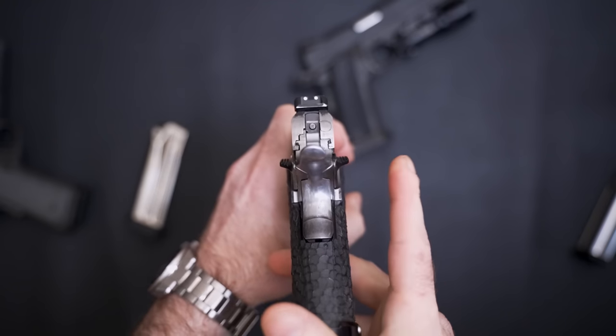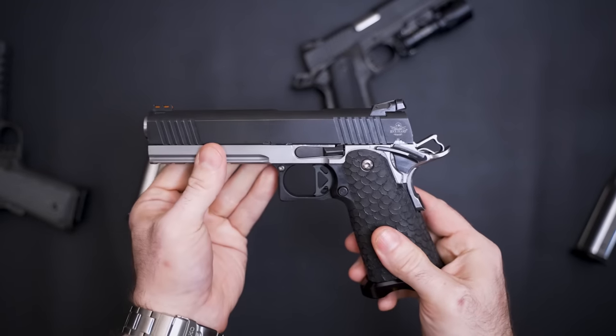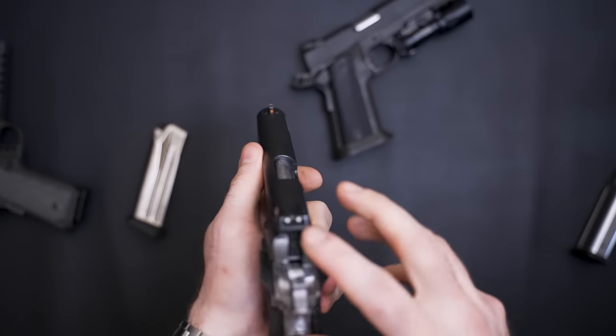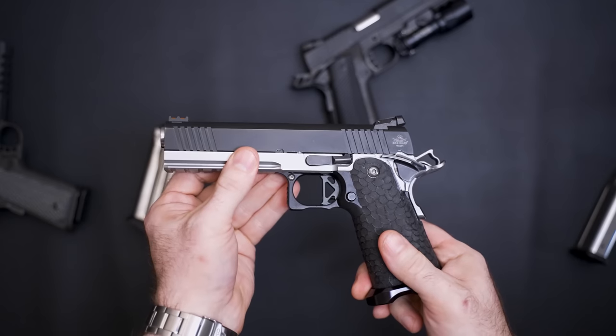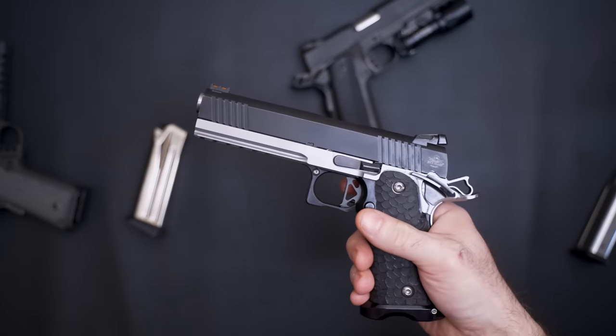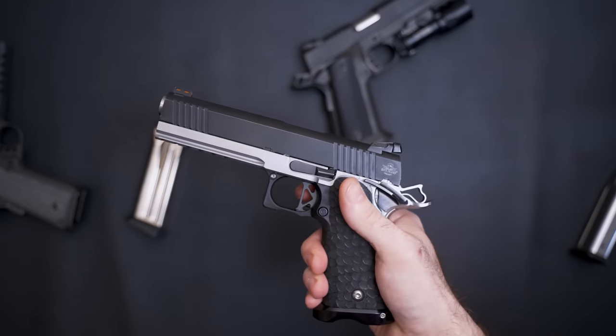On the custom build, I never actually finished it — I still need to. You can see all the scuff marks from where I was sanding it. I'm going to finish sanding and get it all Cerakoted so we can finally do an updated video on it. It just kind of fell to the wayside due to other videos.